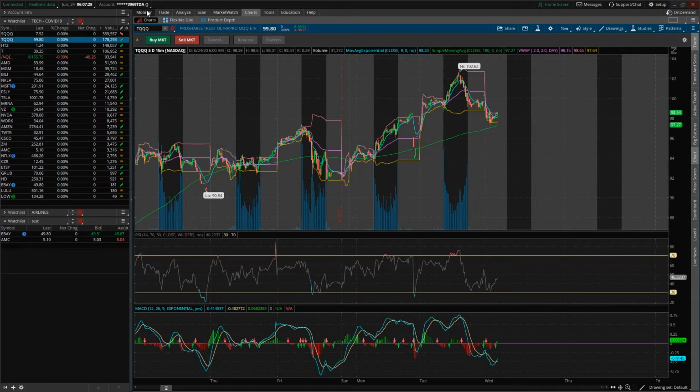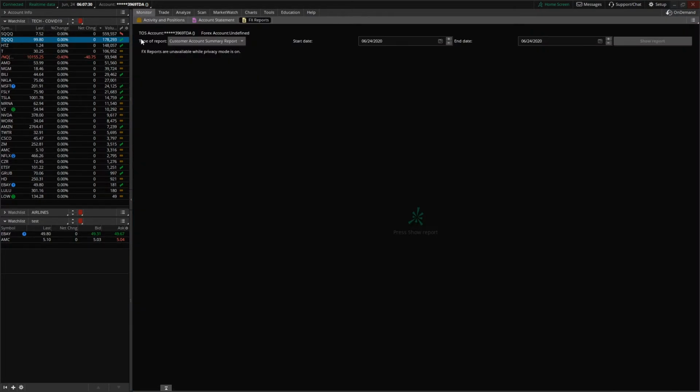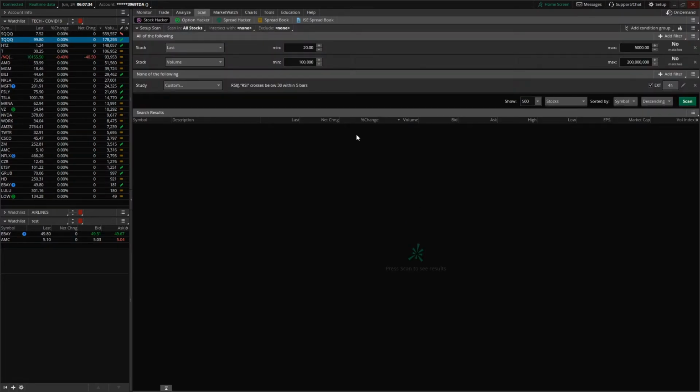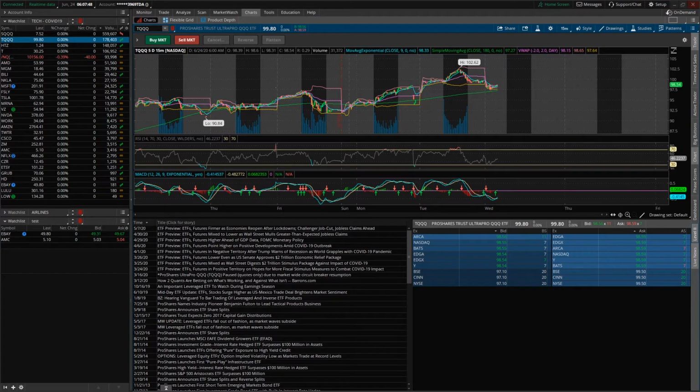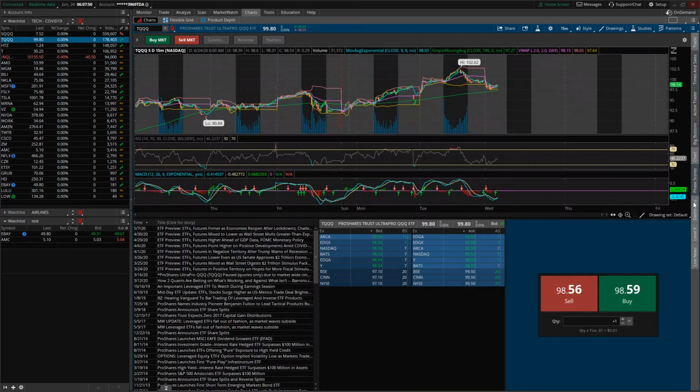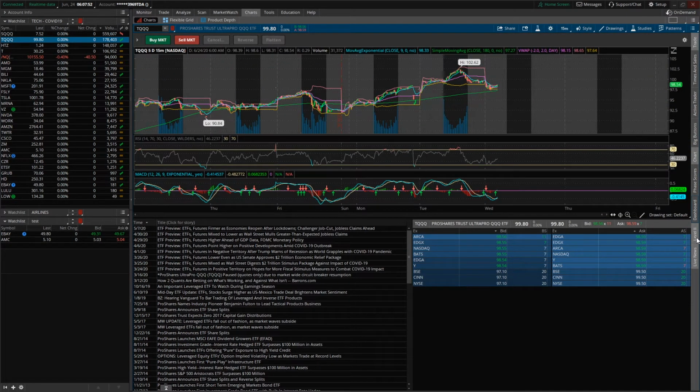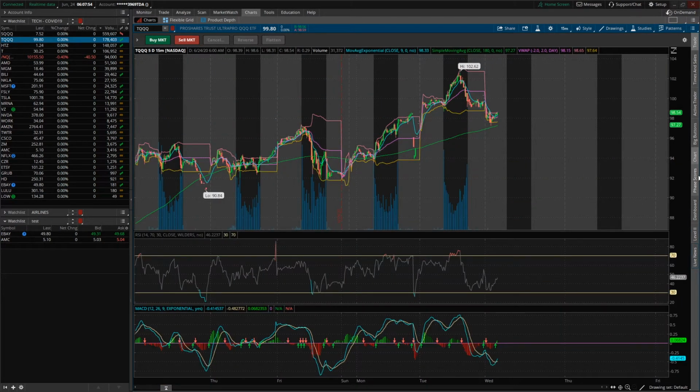So next I want to walk you through the different tabs that there are. So up here at the top, the only real tabs I use is monitor. This allows me to see my account statement, my positions that I'm holding. Scan, this is a scanner, it allows me to scan for stocks, and you can copy this setup as well. And then I also use charts to view the chart. Now on the right side over here, we have these buttons additionally, and as you click them, they stay open. A lot of these are very convenient, especially if you're a day trader. Me personally, I like to just leave it highlighted on chart and trade.